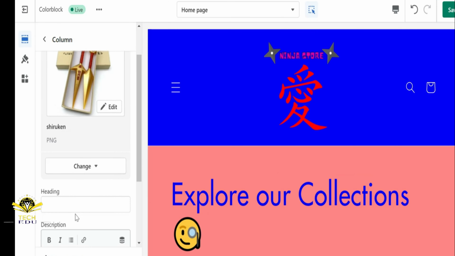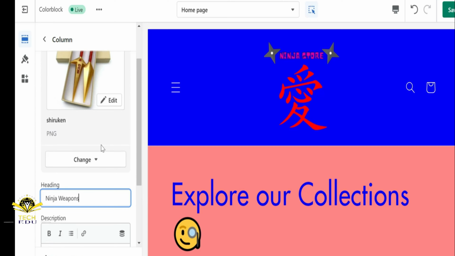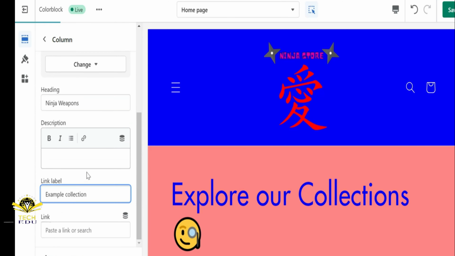Click on select. I'm going to give it a name, ninja weapons, and here link it to the collection of weapons. And then scroll down here, and instead of example collections, I want to say Nindo weapons, right? Weapons. There you go. Click on save right now.